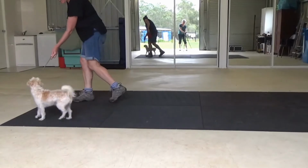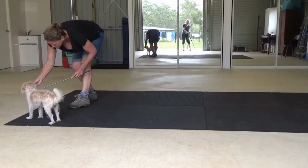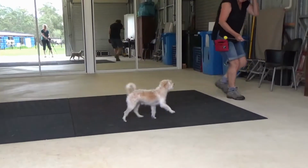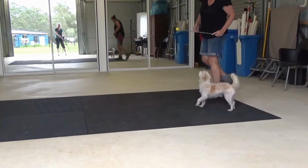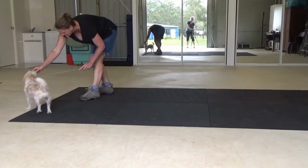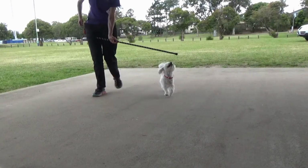Now you can progressively build distance travelled or the height of your target stick. Preferably build one or the other at a time. Don't build both distance and height of the target stick at the same time.